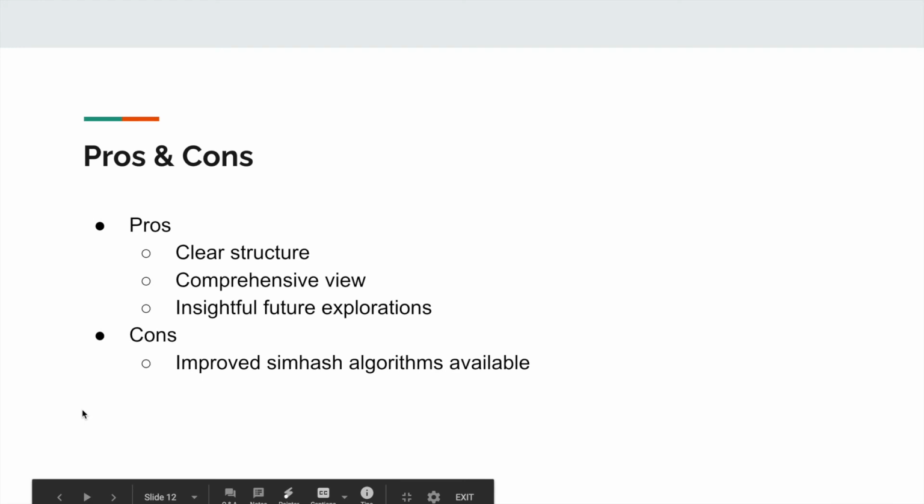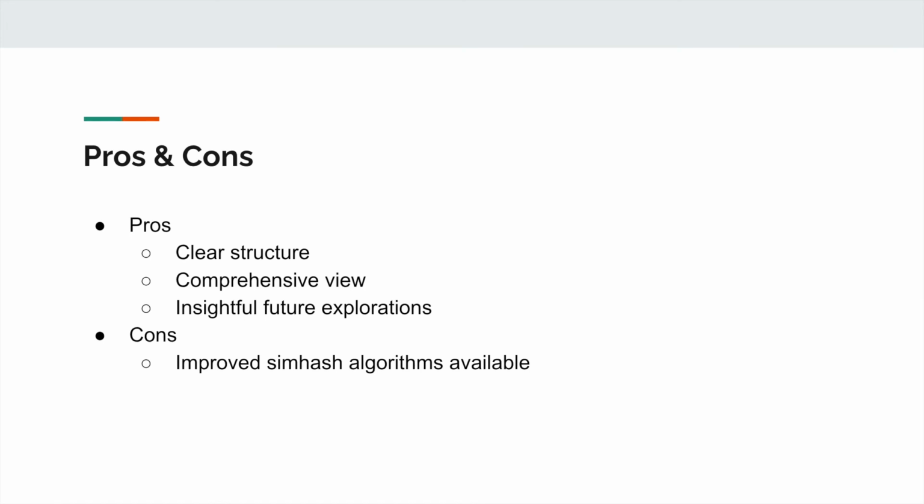Here it comes to the pros and cons of this paper. The paper has a clear structure with corresponding sections and subsections for each of its major contributions. It also provides a comprehensive review of near duplicate detection other than web documents and analysis of the end goal of such detection. The paper not only described the algorithm devised, but also potential applications of this algorithm. It is insightful with extensions on future explorations based on the comprehensive review.